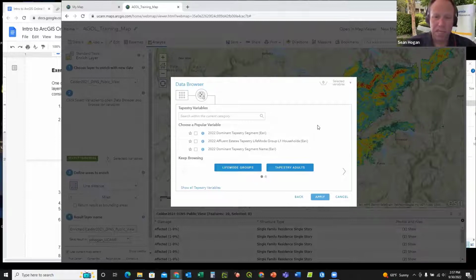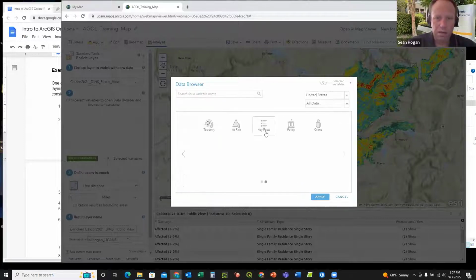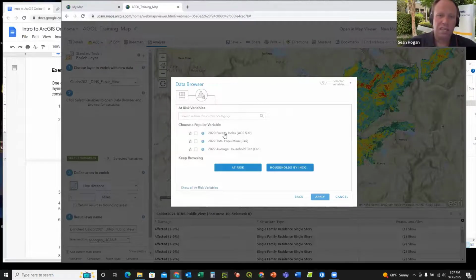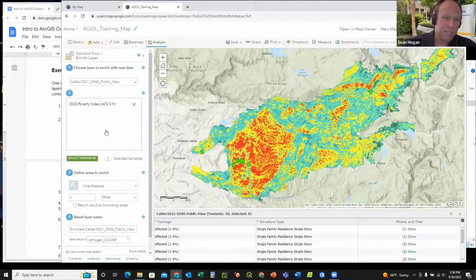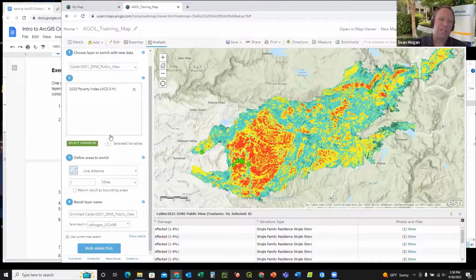So, bummer. Anyways, now we have this option. Oh wait, I'll back up. Hopefully at risk is still there. Yes. So we can click in, say, poverty index. That's like a scale of how impoverished these areas might be. And then I could apply this. If I did want to run this option, it's not a very big, heavy computational thing, but it would still take a couple minutes, so we'll skip it. We don't need this for the workshop really, other than for understanding how this works, especially now that we can't get land cover data around these points.